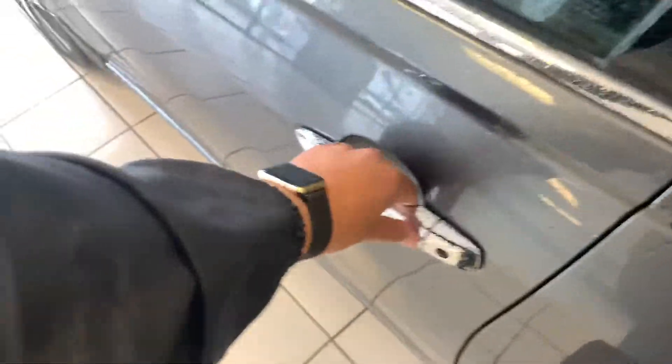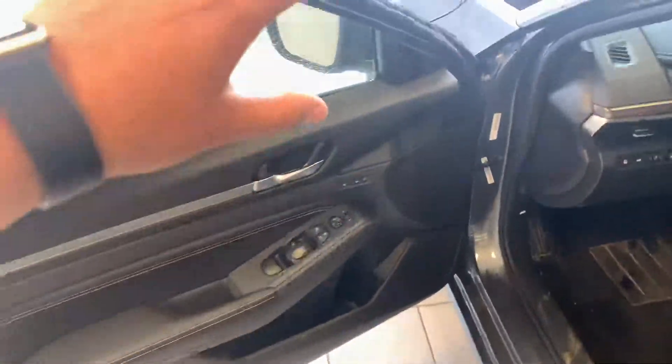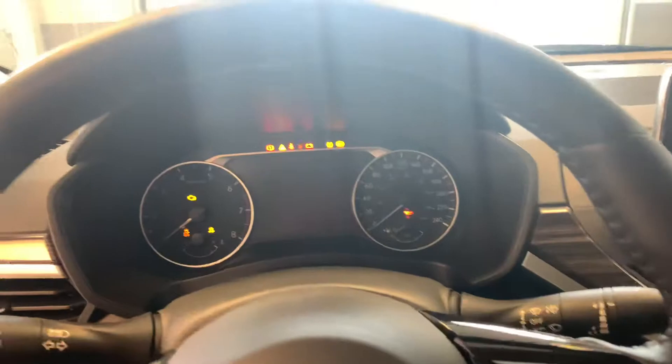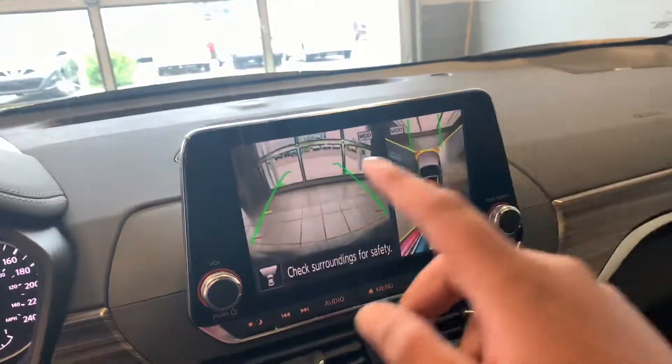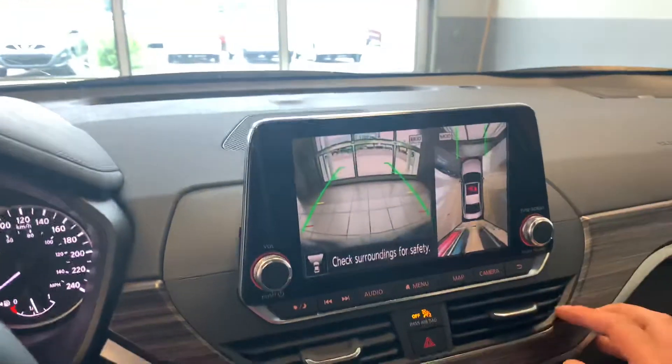Take a look on the inside here — press that button to unlock it. All your power appointments are on the side, and it does come with blind spot warning as well. Inside, there's a nice driver's assist display in the center. Starting it up, you do get a nice center touchscreen display, and my personal favorite is the 360 camera so you can see the front and the full 360-degree round view of the vehicle.